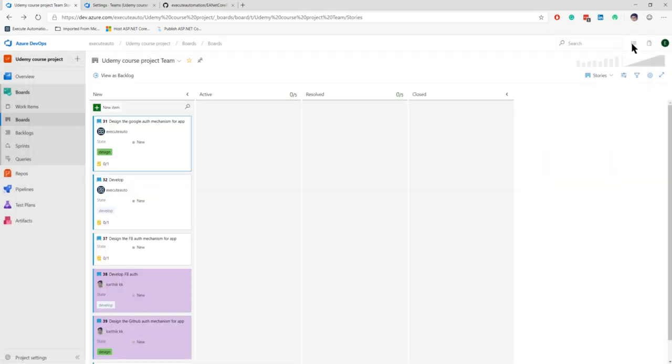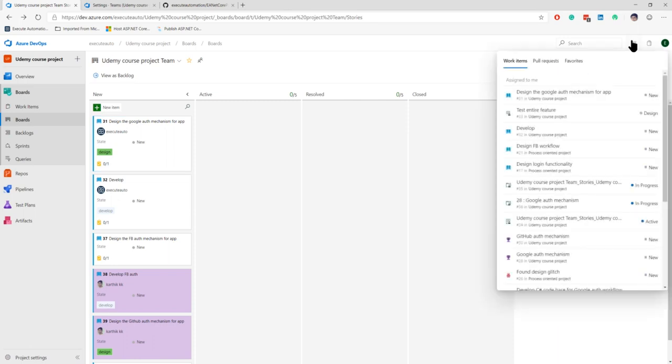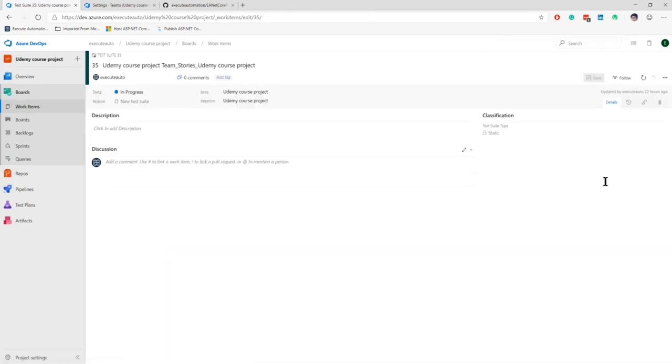Cool. Everything is good right now, and since I'm doing the follow up, I can also see the stuff which is happening over here for that particular item. And there is this Udemy course project team stories in progress. So I can just click that, and you can see that the state is in progress. The reason why this is in progress is because currently the testing process has to be started as we checked in the code. So we actually need to be doing the testing for the commit that we have made. So we'll be talking about the test suite later. So I'm just going to ignore this for now.